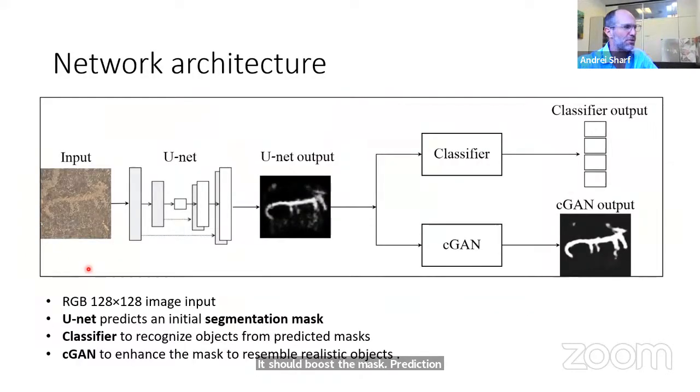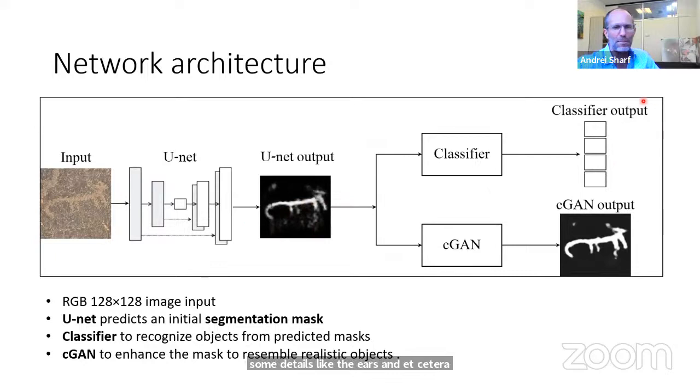What's the architecture that we use? It's quite elaborate. A simple segmentation network was not sufficient here because the data is really too noisy. So we start with a simple U-Net standard that comes with some initial segmentation mask. But as you can see, this is either too blurry, or it lacks some details like the ears and the legs.